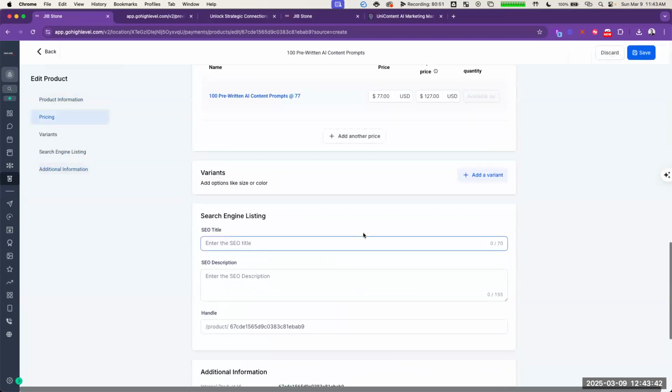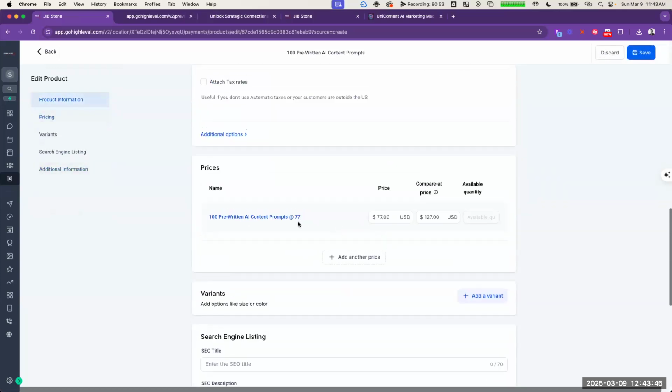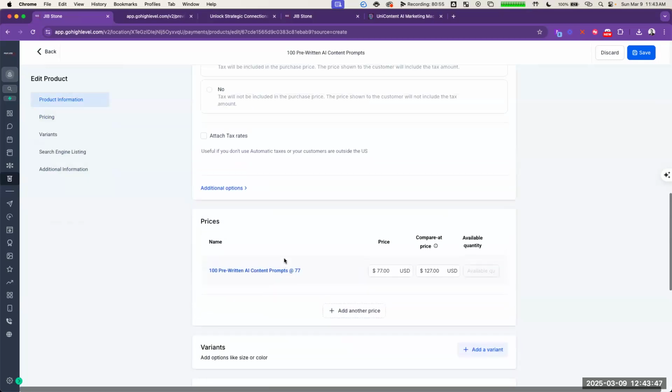I think this actually lets you attach the item.